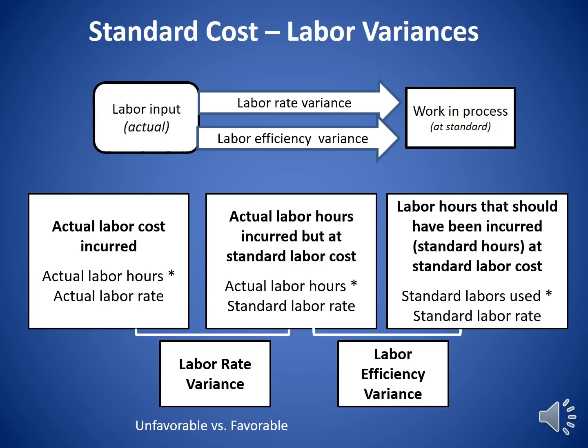And the reason we use a standard labor cost is, remember, we've already extracted the labor rate variance, so we need to use a standard labor rate. So we take our actual, the middle box now, in this case that becomes our actual labor hours, we compare it to the costs that should have been incurred, and we come up with some form of a variance. And again, if our actual hours are greater, that would be unfavorable, and if they are less, that would be favorable. Okay, let's go on now.